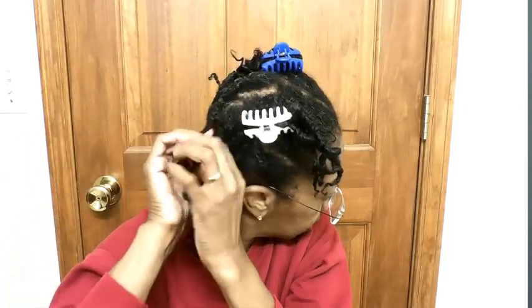So what I started to do when I detangle is just detangle it more thoroughly and kind of let it bush up to make it bigger. But they'll just take the pick and just pick their roots. I don't really like doing that, because then when it's time to put it back up, I got knots that are coming from my roots, so about right there. So I don't do that. But now, if you like picking your roots, continue on doing it if you like to do it. I just don't like it.